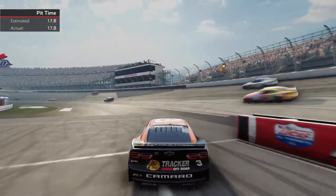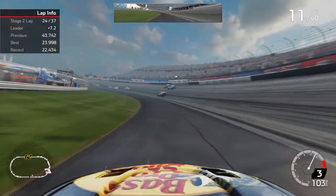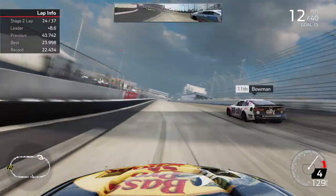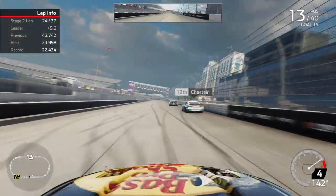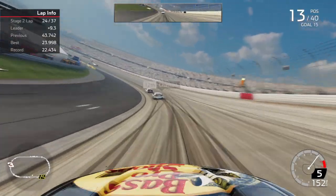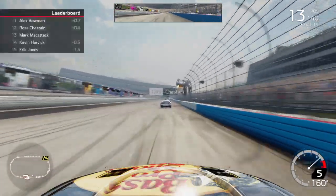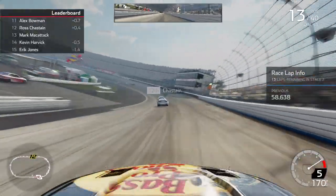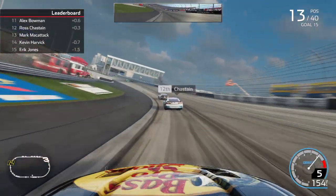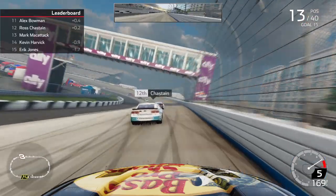Alright, here we come off of pit road. See where it all cycles out here. Wow, I mean, it's kind of crazy actually. We kind of ended up right around where we were before the pit stop started, so that tells me we can definitely gain some time on these guys coming on and off pit road, because we had obviously a slow stop, like a 17.8 I believe I saw, and that was of course because of the damage. So that's good news there.